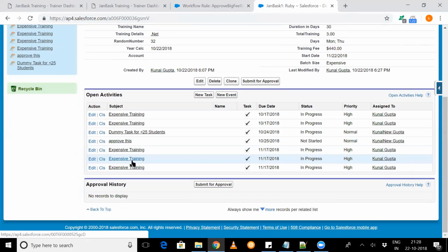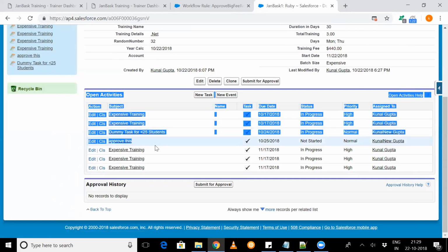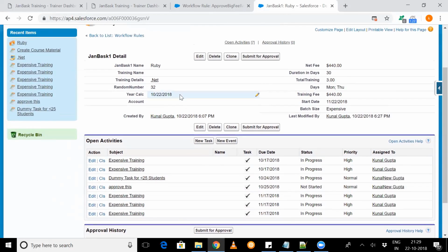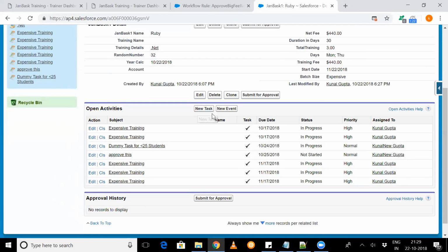Like if you're talking about account details, you can say that KYC needs to be done, the customer needs to be contacted and his interest needs to be captured, the paperwork needs to be done, the income proofs are to be verified. So all the things that you can think of from an activities perspective, you can put them as tasks. And if there are other tasks that you want to create manually, you can do that by clicking on the new task button as well.